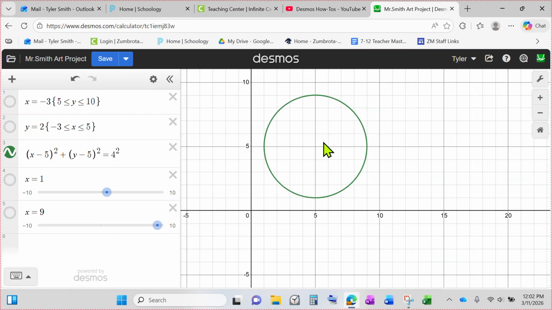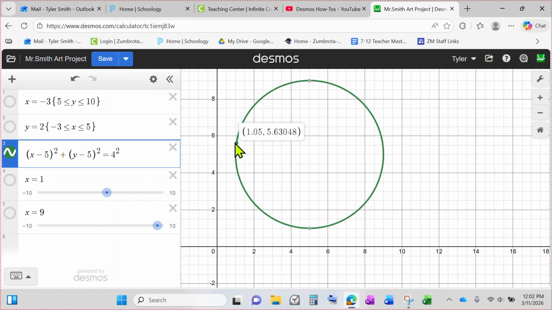This trimming also works for other shapes. So say for a circle, if I were trying to make a smiley face, and I only want the bottom half of the circle, from the very bottom of the circle, up and down, I want it to go from 1, and maybe stop right here halfway. The height at halfway is 5. So I want this to go from 1 to 5, so I only get the bottom half.